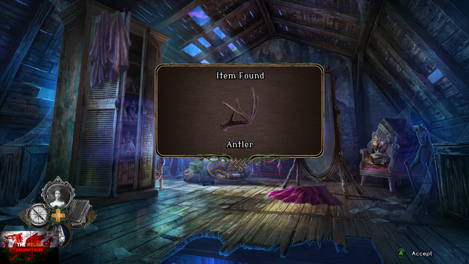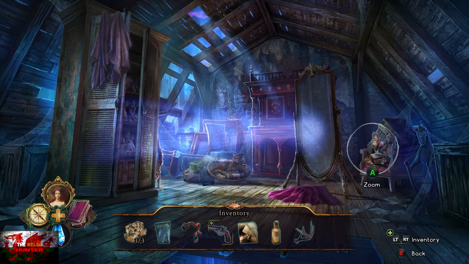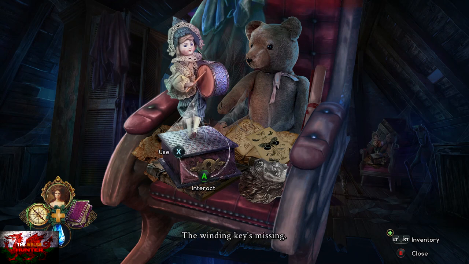So now we have a random antler. Just to nip on our way, go to the right hand side just behind the mirror there, and we'll be getting a silver lion, valve handle and ammo box.